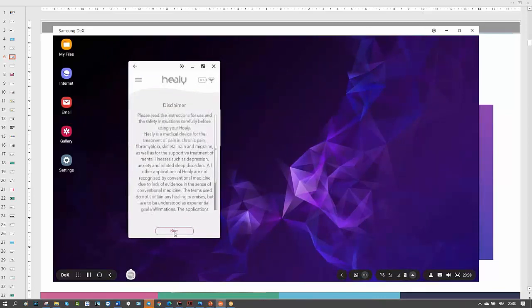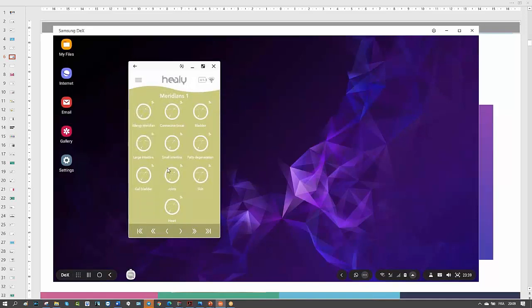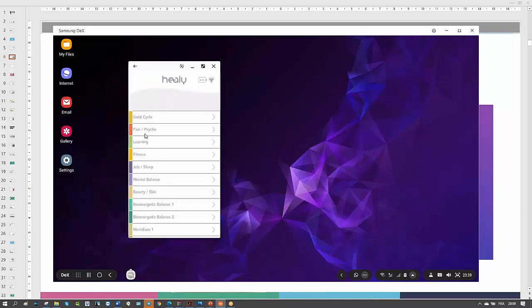So we go next, and here I have the list of all the programs that I have in my edition. It will be different for everybody who bought the device. There will be editions 1, 2, and 3, with different programs. For me, I have all the programs because I have the resonance. So you can read and see some of those programs. I am so sorry, I went here, so I should continue.